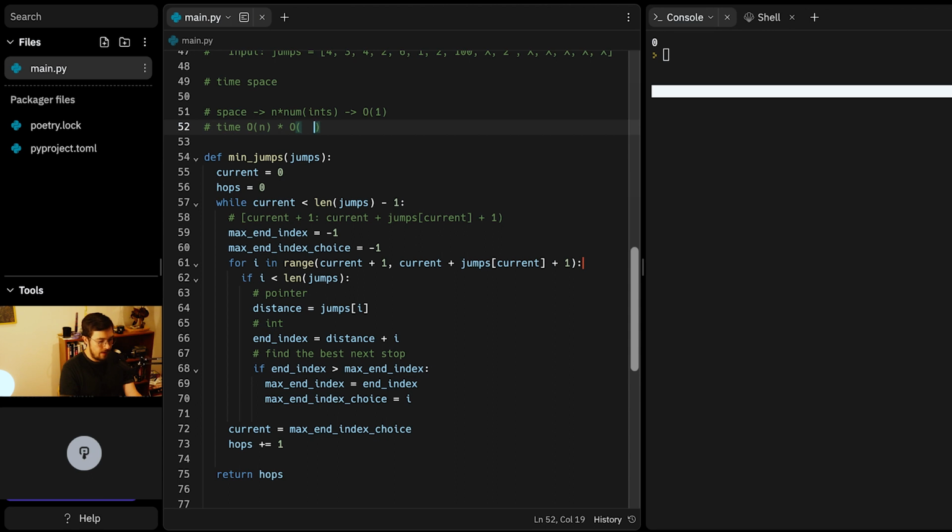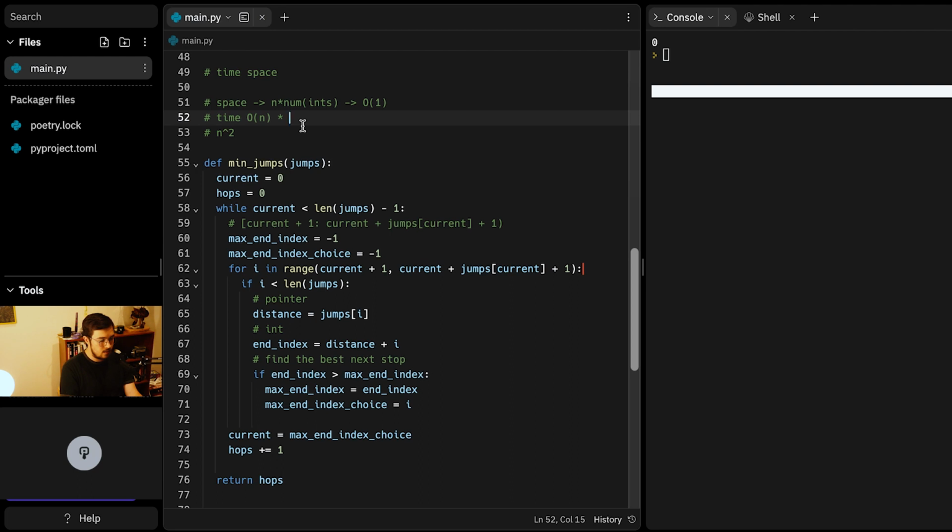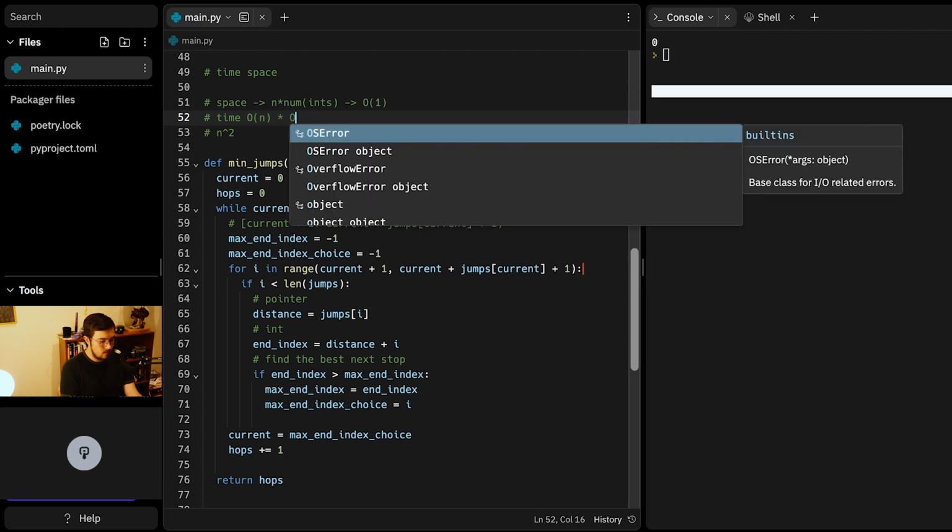You mean like an upper bound? Yeah, the upper bound could be a loose upper bound at n squared, and that would be technically correct. Yeah, we know that an upper bound would be n squared, but I think we could probably... Do you think we can prove that it's less than n squared? I think we can. To me, it seems like it's probably linear.